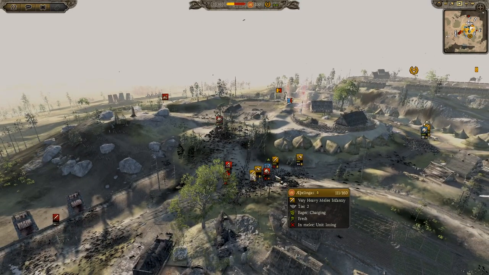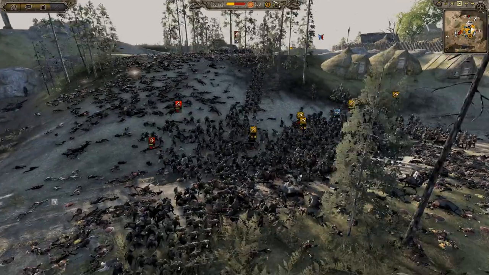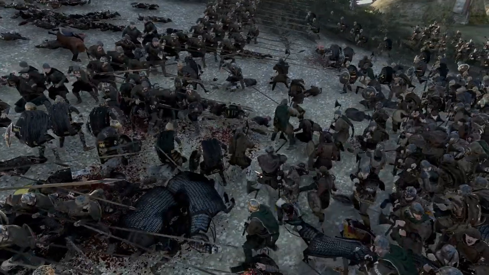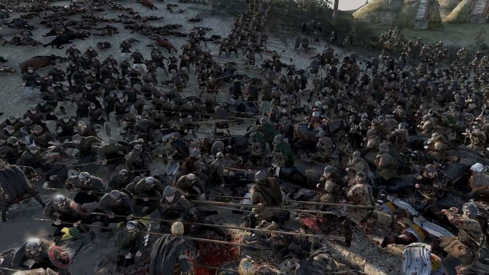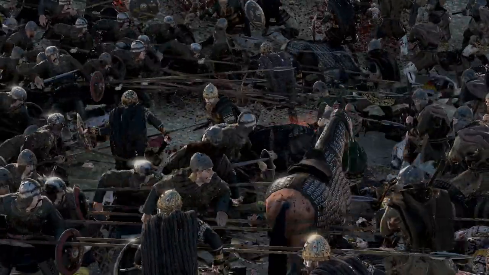But we are breaking the cavalry here. And the pikes are breaking. Look at that wavering. 119 men. It's because the Basques have no general. We're able to do so much damage to their morale. And like in Attila, morale is just so precious. Can't lose your general.